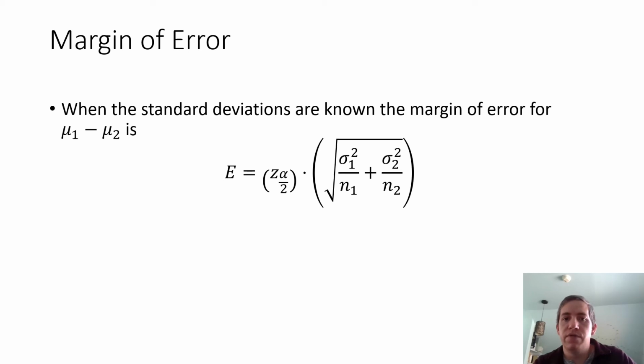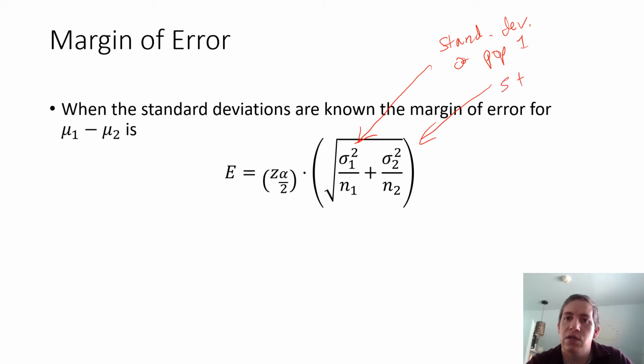And then for the margin of error for the difference of means, again, I'm going to do a point estimate. That point estimate is going to be based on the mean that I get from each sample. And then I'm going to need to know my margin of error. The sigma 1 squared, that is the variance of the first population. So this is the standard deviation of the first population. If you're doing like a male versus female type of thing, this would be the standard deviation of the males. The second one would be the standard deviation of the females. So this is the standard deviation of the second population.